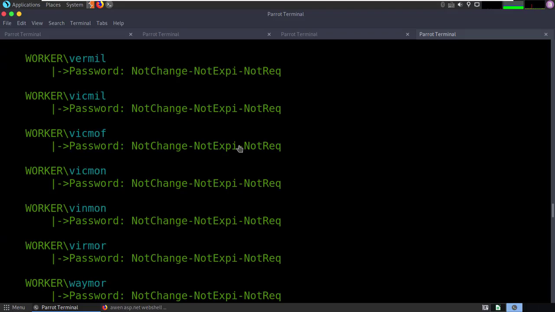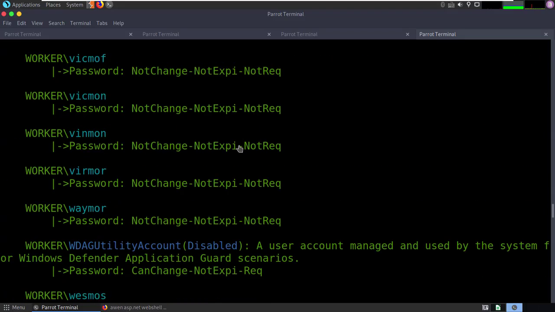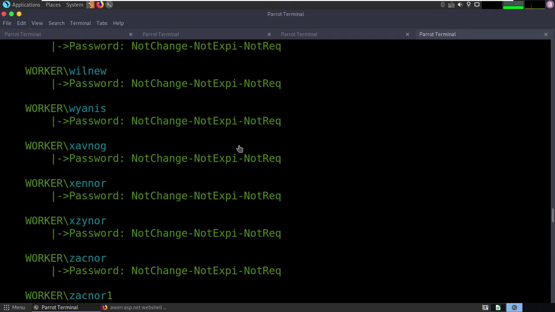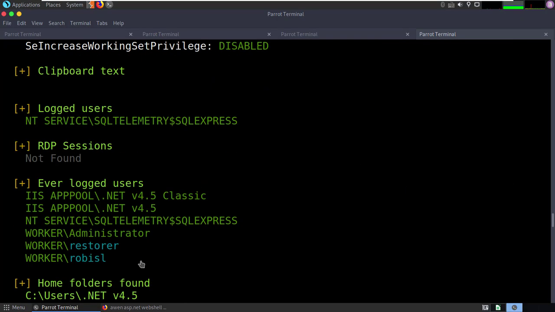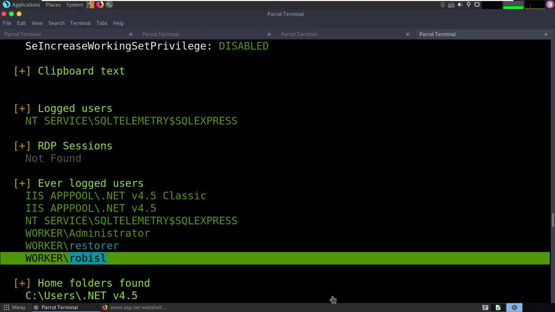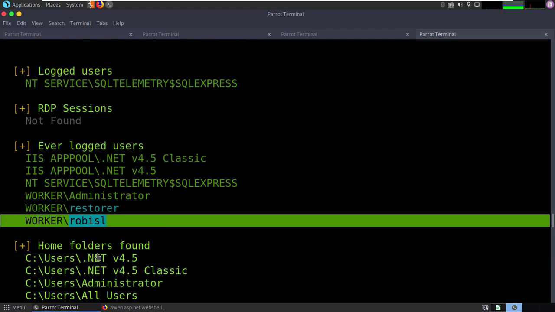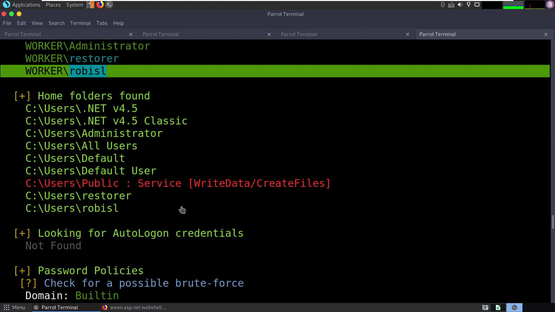We're going to find some information here in a little bit with passwords, and that's what I did the for loop off of. But that really wasn't necessary because we already took a look at the drive and we saw that there is a user that looks suspicious and available, and that is robisl. Restore is on there, but we're not going to find that password.